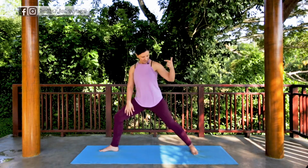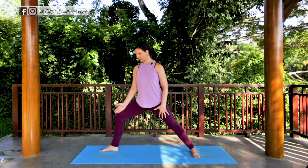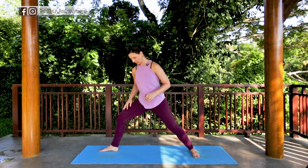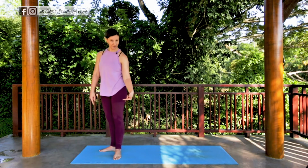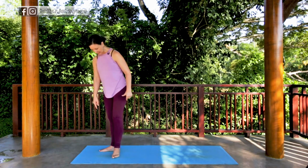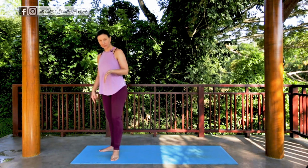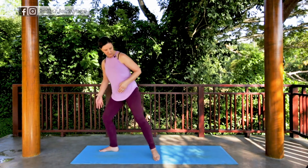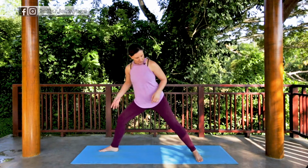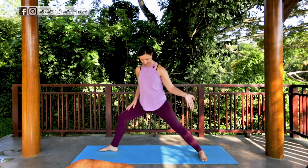So for me, heel to heel is essential so that I can get this leg in its parallel position. So if neither one of those work for you, here's option 3. Take the back foot, in this case, the left foot, to the inside, right? So I'm not connecting the heels. It's a little further away from the other foot. So it's a wider stance. So now my back foot is actually closer to the edge of the mat.